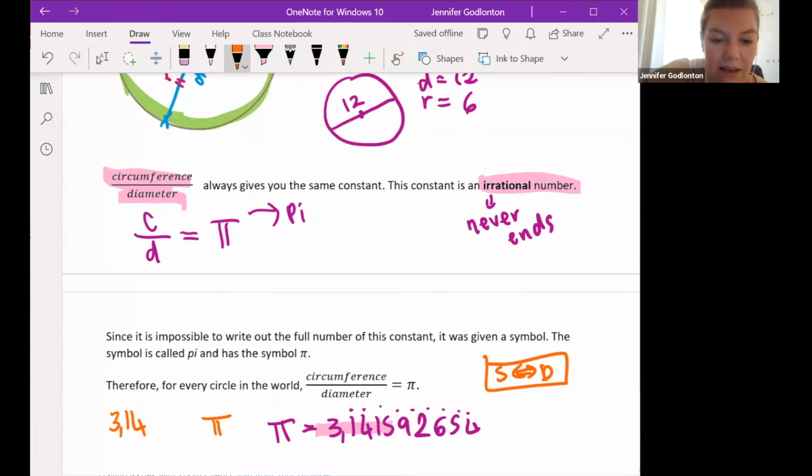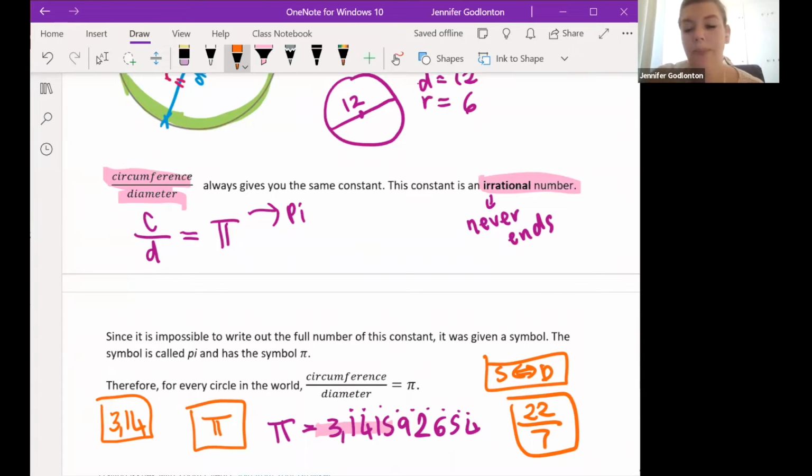All right, so option 1 in school, they may ask you to write 3,14. Option 2, they may ask you to write the actual symbol using pi from your calculator. Third option, some of your schools may ask you to write 22/7 as a fraction. 22/7 is not equal to pi. I just need to be very clear about that. But neither is 3,14. 22/7 is the closest fraction we can get to pi. So some of your schools will ask you to write 22/7 because it's easier to work with in some of the questions. Totally fine. You must do the one that your school wants you to work with.